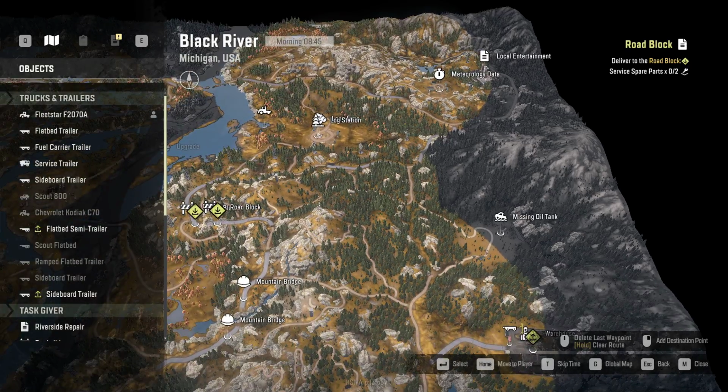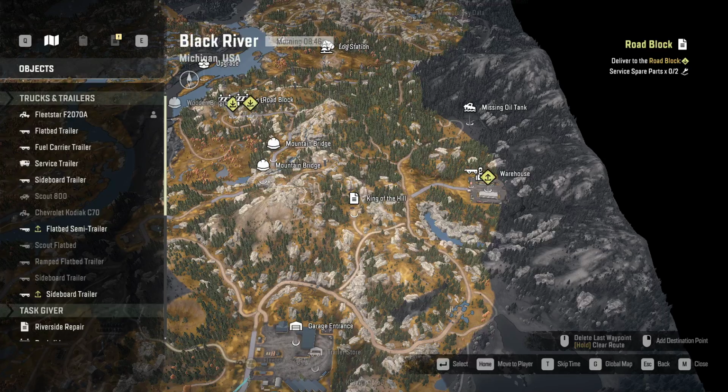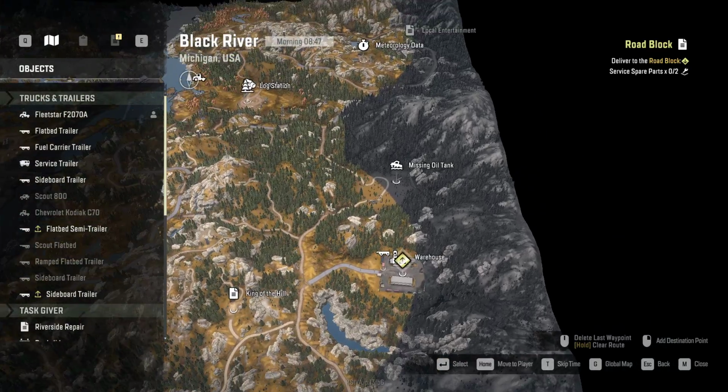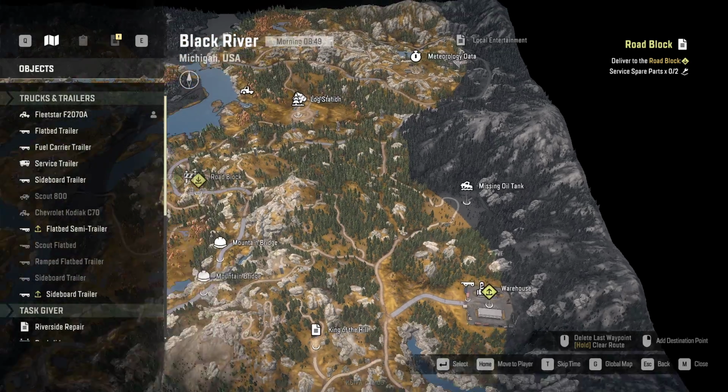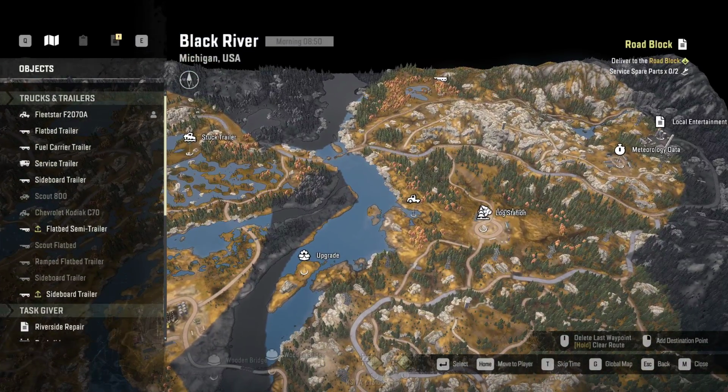Obviously, we can go up on the main road if we want to, or we can suffer and go through the woods and the mud here. Have not been over here yet, so I don't know what this road looks like. Looks like there's some water right there. Another issue is this right here. I went through that in the last episode.